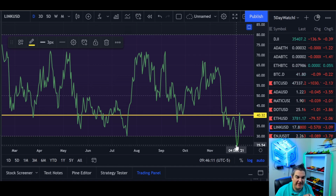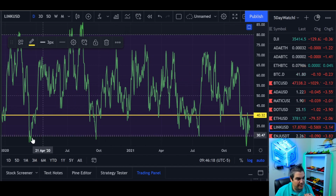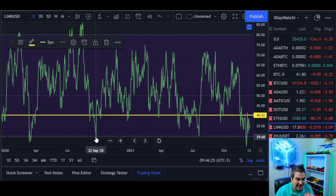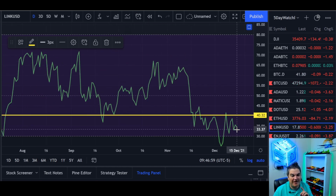So what do we have to look for? We have to break that downtrend. So you can take your right tool, let's start with that, and then just redraw your little trend line. And until we break that, and let's move this 21 day, you want to get above the 21 day as well to make price action. But until we can break back above this, just like we did before, with two daily candles above that line, our downtrend remains. So watch for that. Put that on the daily chart. When we break above it, just like we broke below that uptrend, you want to break above this downtrend. And then when we do that, then there's a light at the end of the tunnel, maybe. Then we can start battling back up to our uptrend and redraw an uptrend line just like we did back here. Okay, so that's the daily chart.